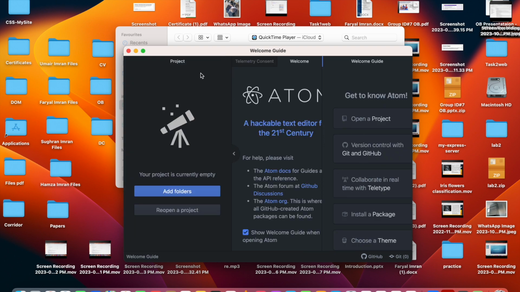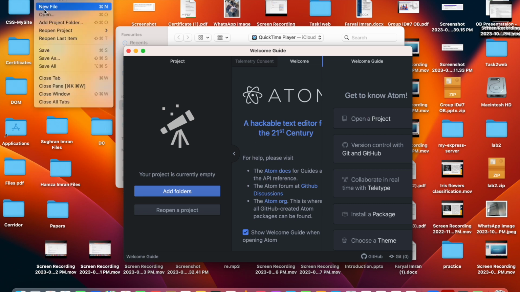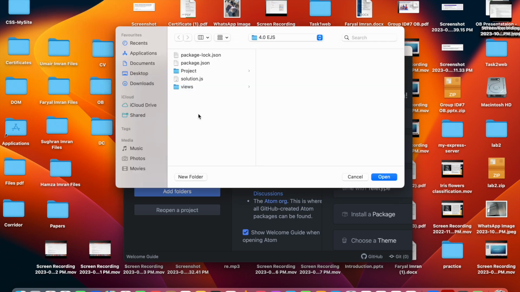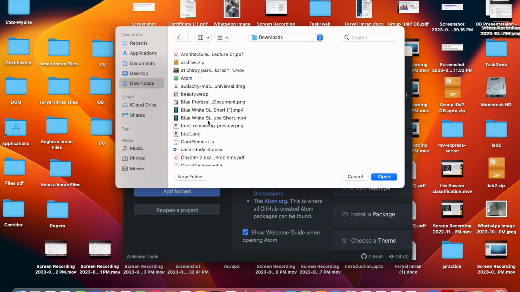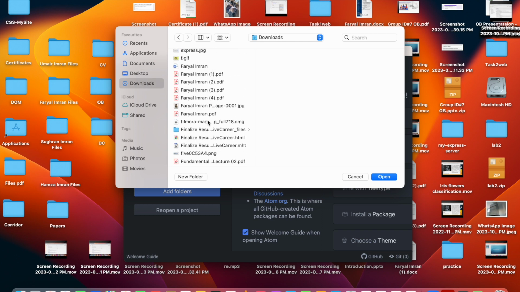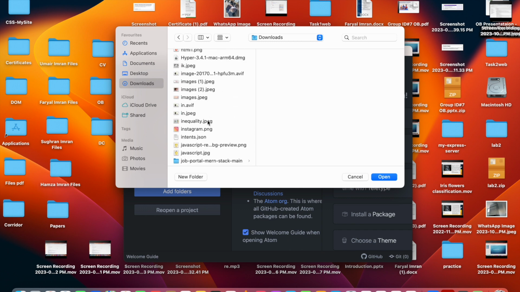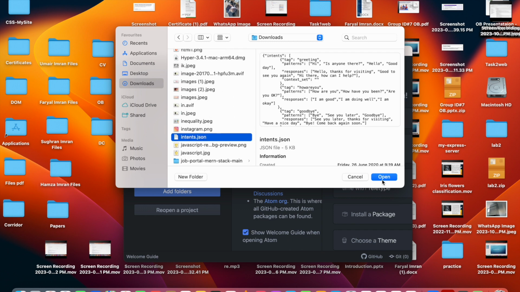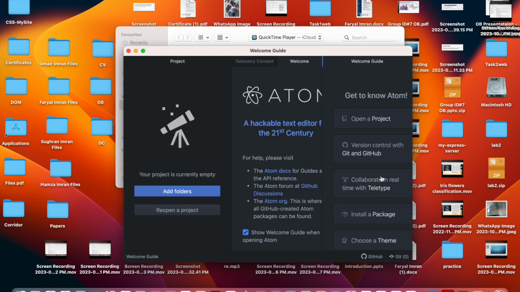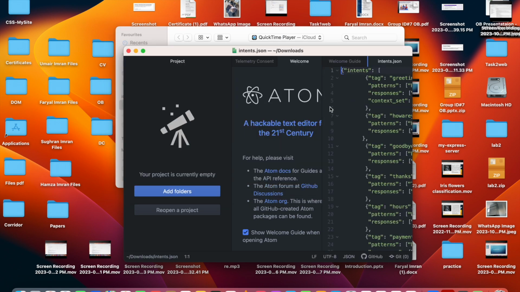I'll just open a file. It was in downloads, intents.json. Oh, here it is. So this is the file that is used for the chatbot to answer you.